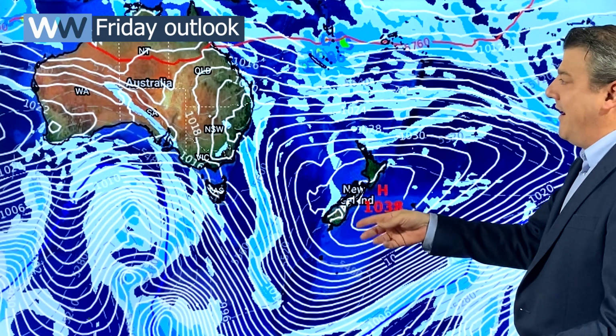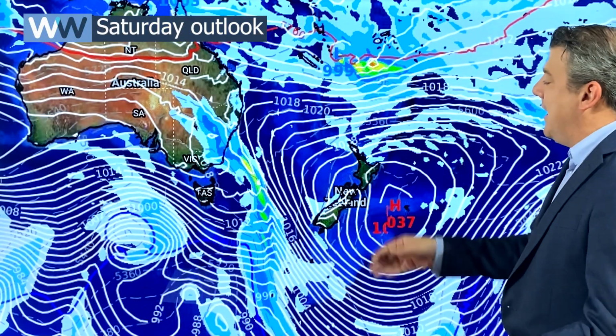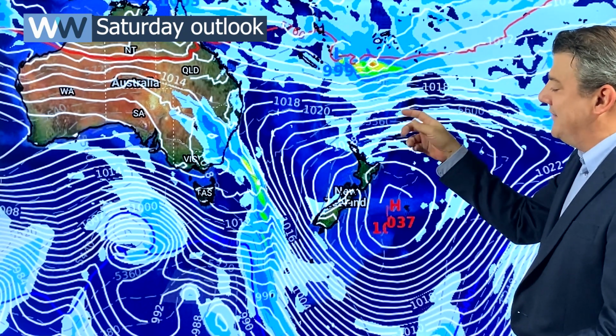But in the New Zealand area, 1 or 2 more showers at the top. Otherwise, it is looking mostly dry right across the country. In the weekend, a few more of those showers. In fact, it will start to feel this weekend in New Zealand like La Nina is still with us, which it is, but it's slowly fading now. But we will see a few showers, northeasterly winds, and in the South Island, northerlies and northwesterlies.